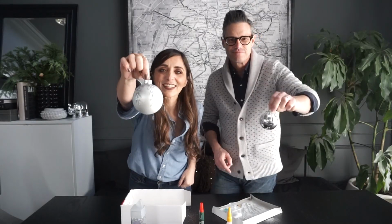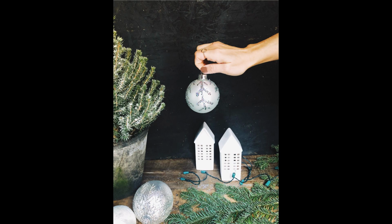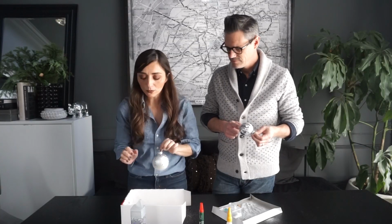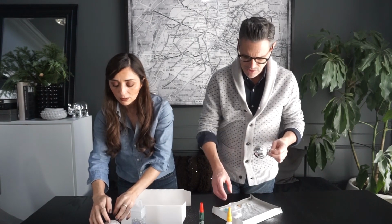Our final one are these that are decorated with just glue and making a design. You can make yours however you want. The lines are definitely easier to do. We're each gonna make one of these and see how it goes. So we're using the same glitter from before. But now we're using what, super glue?